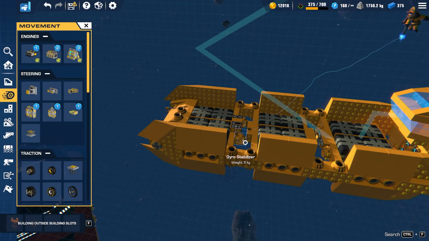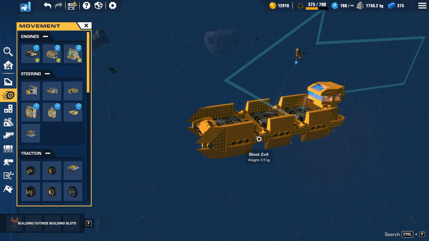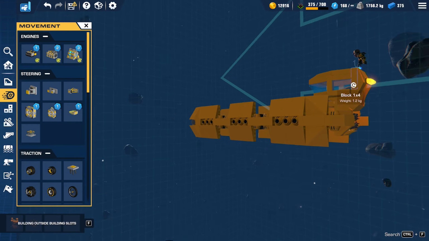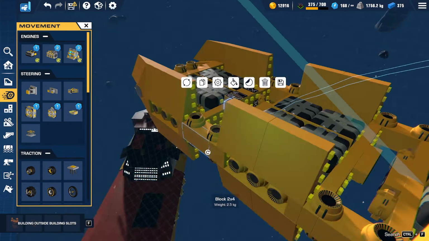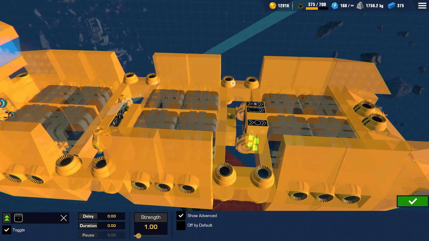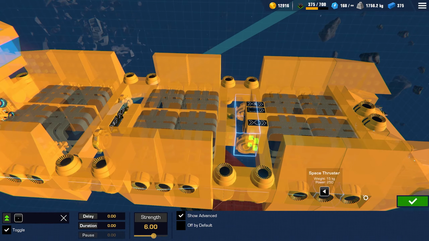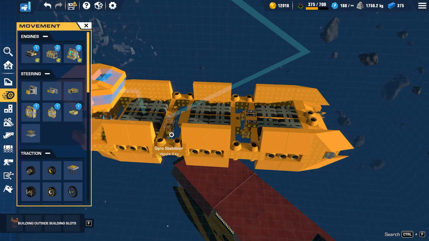I don't want to limit my ability to pitch because I will add pitch, but once I'm done pitching, I wanted to return to this. And when I'm giving it thrust, obviously it has a tendency to want to go up. I believe it's because of the cockpit or the helm. So I think these are going to be set to fairly strong. Like I'm going to go 6 and I might have to boost that up even more.